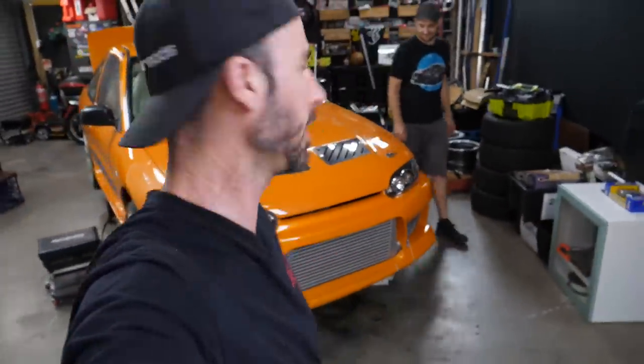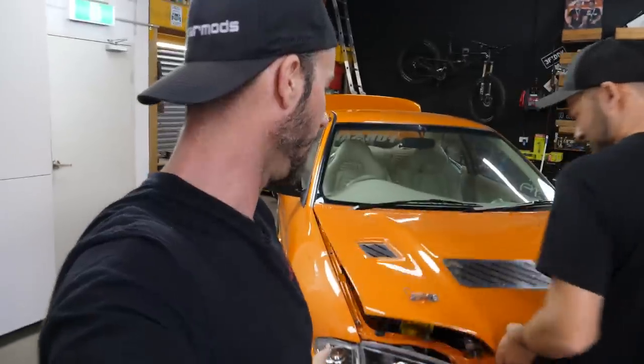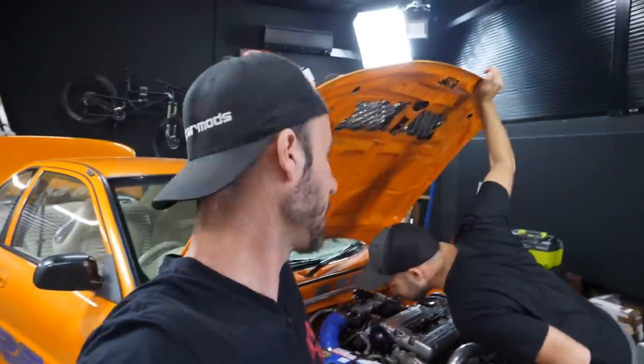Welcome to another episode of Mighty Car Mods. By now, you would have seen the best vehicle that we've ever had on this show, which is, of course, Twisted. It's a sex spec EVO from the auto salon era. As you can see, it's absolutely incredible. EVO engine inside. We've done a full service on it. Look at it go. It's full of Castrol Edge fluids, a new Century battery. The car's an absolute boss.